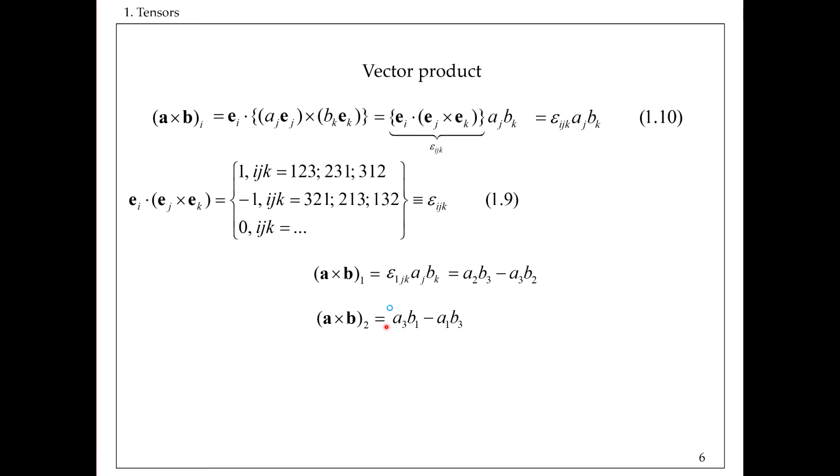The last example you can also do yourself if you like. You can pause this video and do that, but you already see the logic and you also know the result. You go back here and need to find component 3, meaning that i is equal to 3. So we need to find those that start from 3. Here we go, 3 1 2. So we'll have positive a1 b2, and negative a2 b1. This is the combination, and of course you have already seen the result. You arrived at the same result for the vector product in a slightly different way.